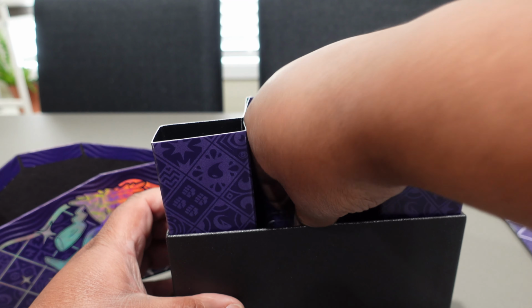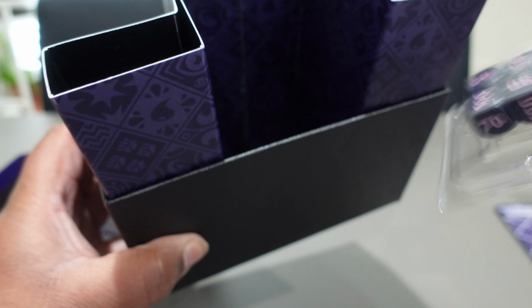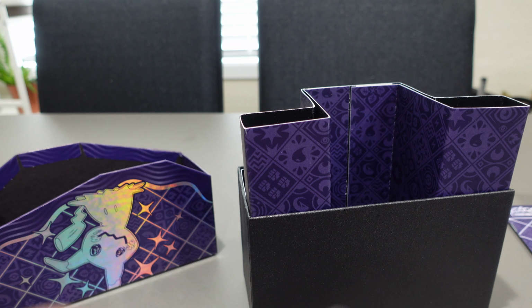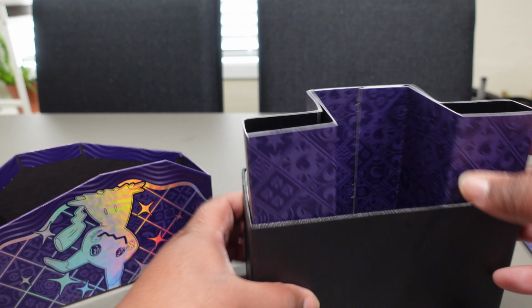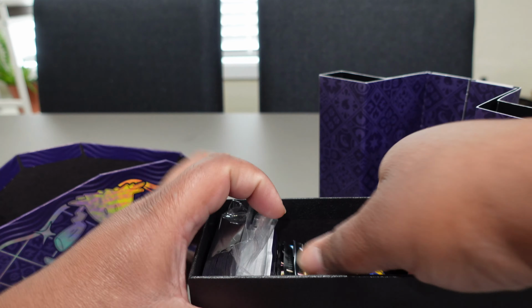Inside here, this is going to be your standard trinkets with the ETB, so I won't spend a lot of time here. You got your dice. Boom. Got your coin so you can go flip something. Boom. Okay. And then the good stuff.